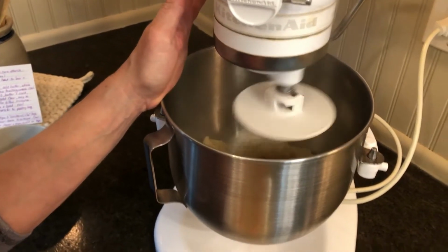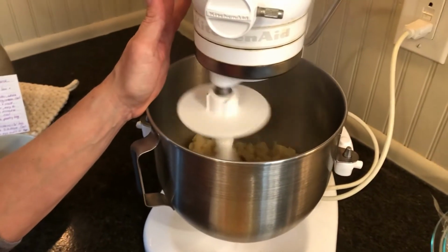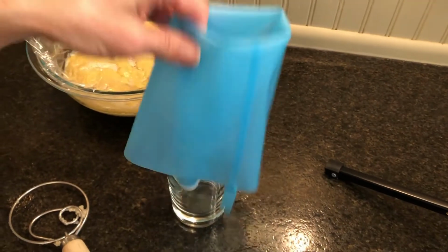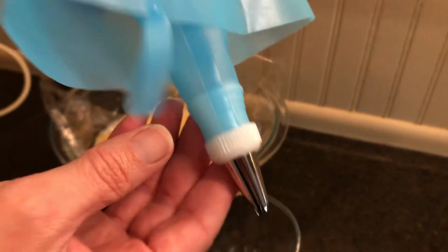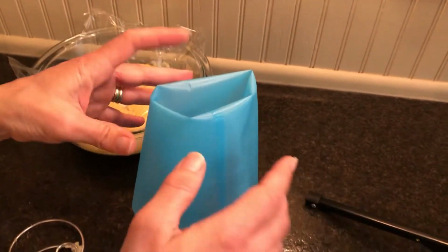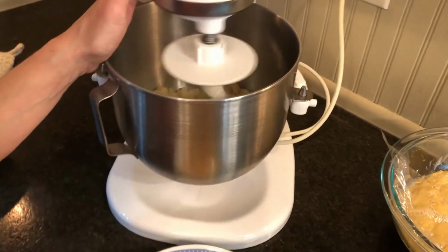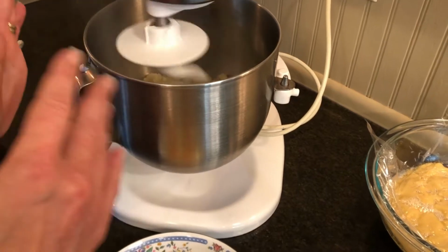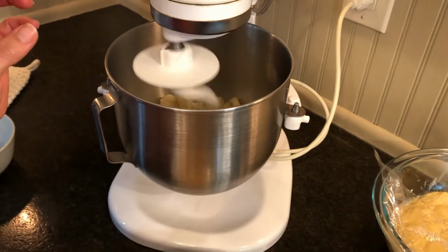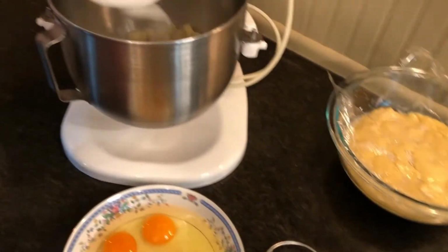We're going to put our eggs in 1 at a time, beating it into there, making a great consistency. And then we're going to take the whole dough and put it into the pastry bag. Your pastry bag should be fitted with a large star tip so that we can make the shape that we need later on for our little Zeppoles here. So let it cool, drop your eggs in 1 at a time, mix it up till they're fully incorporated, and then put it in your pastry bag. And up next, we'll be spreading them out.